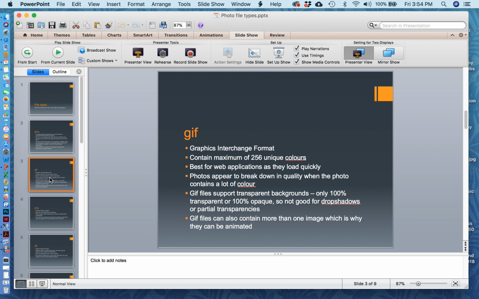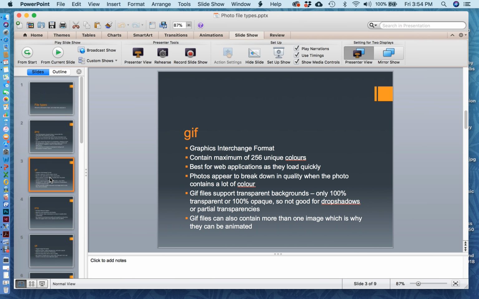GIF files can also support transparent backgrounds, but only 100%. So that means it can be 100% blank background or 100% color background. It can't do anything like gradients where a background like a drop shadow might fade off and you could actually see the picture through the fade off. It doesn't work that way.